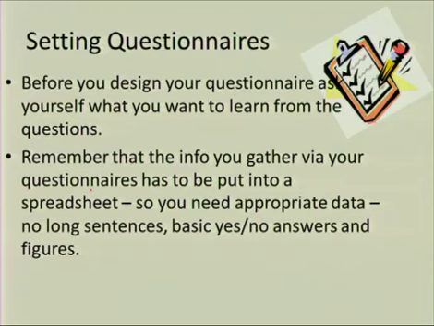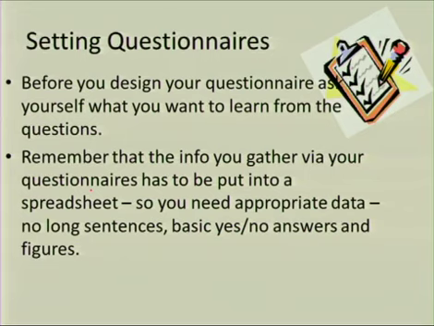From grade 10 and 11 PAT, you do know that in order to gather information, you need to set up a questionnaire. So before you can set up a questionnaire, you need to ask yourself what you want to learn from your questions. And you've got to remember that the information that you gather in your questionnaires has to be put into a spreadsheet. So you need appropriate data, grade 12s, and not long sentences. So you need basic yes/no answers, and very, very important, you need some question that's going to give you some sort of a figure, because we need figures in our databases.